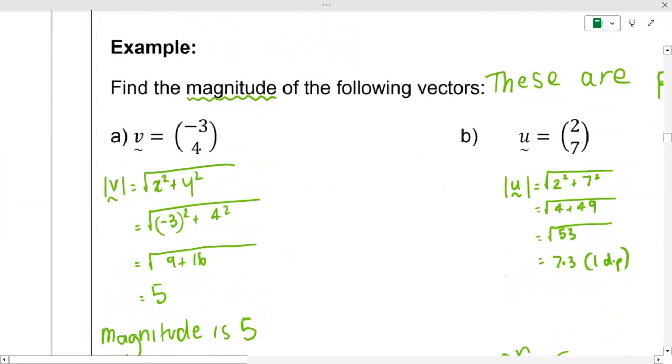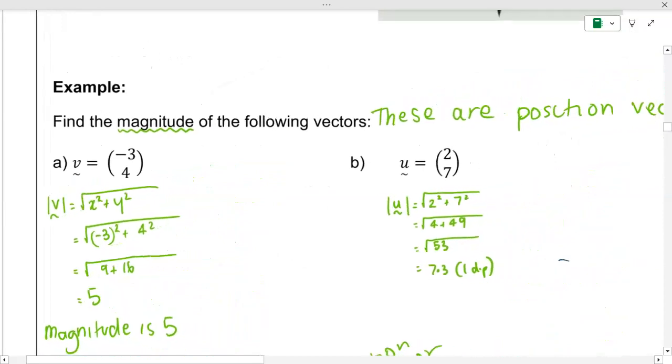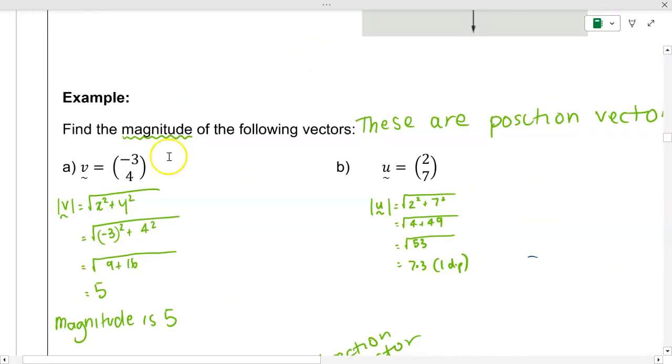So in this case, because we are only still looking at the easy things, we're finding the magnitude of the following vectors, assuming that we would have a right angle between the x and the y component. So I'm telling you that in these two questions we do, so the rule would work, but we can look at that down the track to make sure that there is a right angle in there.